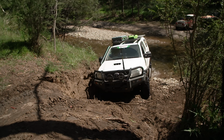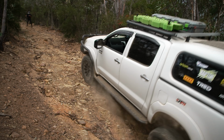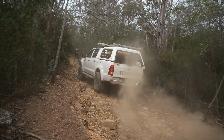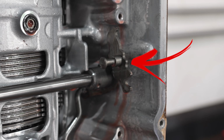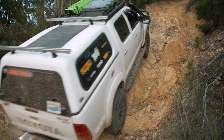For the most part, an automatic will allow you to tackle obstacles off-road a little bit slower and a little bit more controlled than a standard manual with standard gearing. Particularly if you utilize a little bit of left foot braking when you're driving steep, gnarly stuff, if you need it. On steep, gnarly hill climbs, an auto is easier to use and will make you more comfortable because you can use the handbrake and put the vehicle in park. It's important to remember though that the mechanism that engages your park brake isn't designed to take the load of a heavy vehicle on a steep four-wheel drive track.